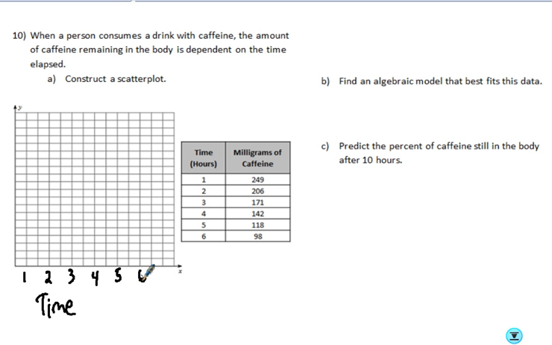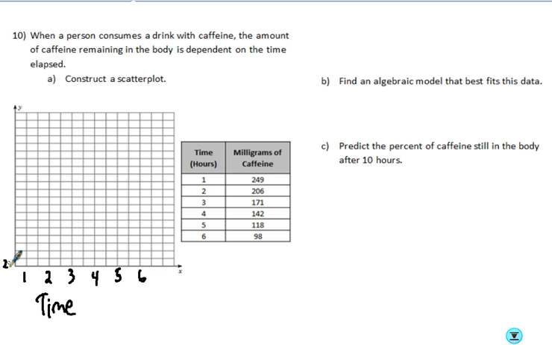And then as far as what I would label my y's on the right side, I need to be able to go up to 250, and at the lowest I see that it goes is 98. And if we said, I don't know how many squares we got here, 1, 2, 3, 4, 5, 6, 7, 8, 10, 11, 12, 13, 14, 15, 16, 17, 18, 19, 20. Okay, well, we could count by something like 20s. And there's no right or wrong here. You're just kind of picking a scale that would make sense.